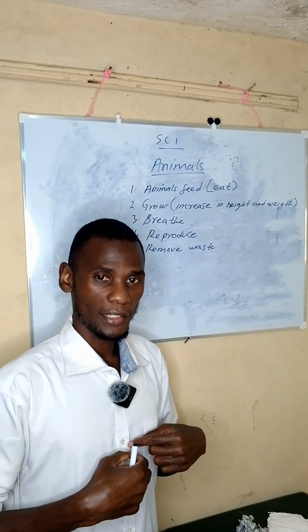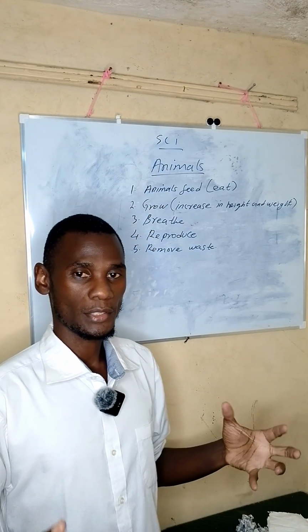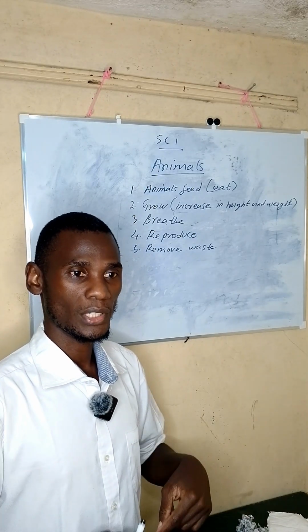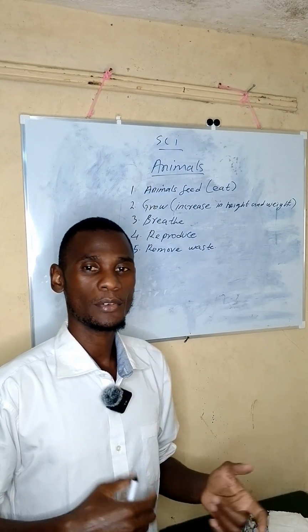The carbon dioxide that we are breathing out, that air that we are breathing out, it is also a waste, because it has been used in the body and therefore the body no longer needs it. So it comes out through the nose. So those are different types of waste.